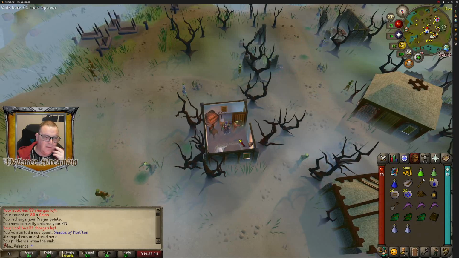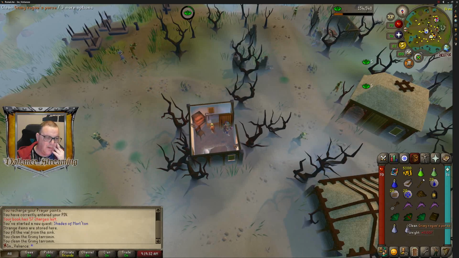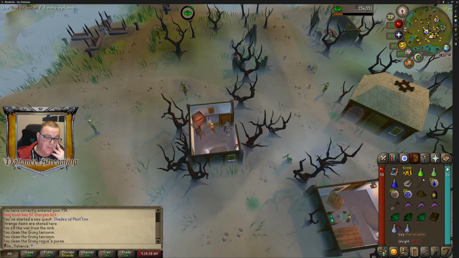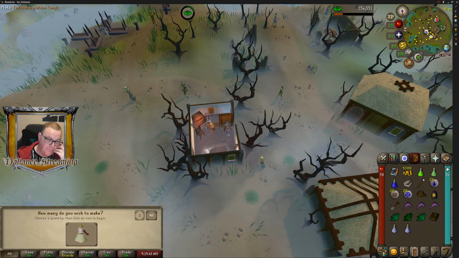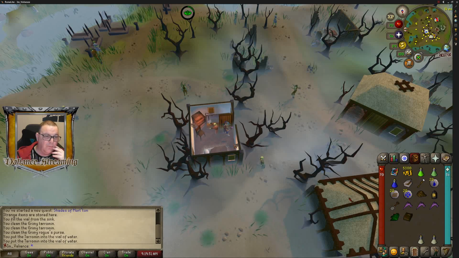Alright, let's clean these. Can we clean this? We can. Clean. Right, done. So now, when we use the Taramin on here. There. Right, okay, I'm going to move these down. So let me look around now.